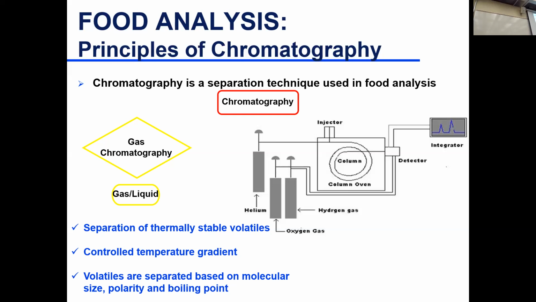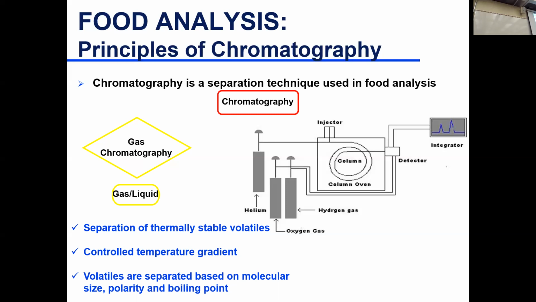So you have hydrogen gas and you have oxygen to generate a flame. And your compounds going through the flame, they turn into ions. And there will be a potential that would be projected across the flame, and then a change in current will be detected. The change in current would be proportional to the concentration of your compound. Concentration and molecular identity of the compound. So you have specific response to different compounds. And then you get your chromatography.